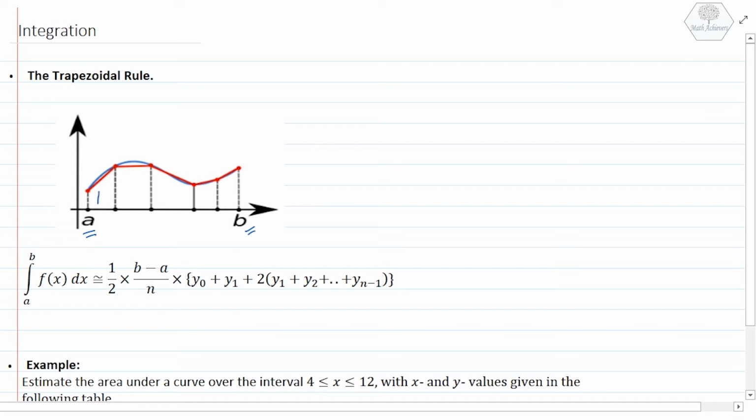It's like this trapezium has area 1, and this has area 2, and this is area 3, and this is area 4, and area 5. So we can say that the integration from A to B, which is the area of f of x, is approximately equal to area 1 of trapezium 1 plus trapezium 2 plus trapezium 3 plus 4 and plus 5.